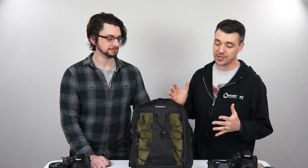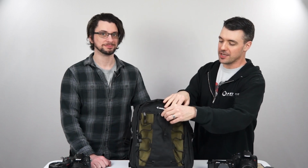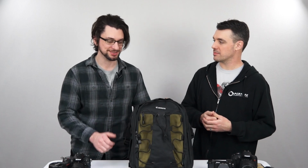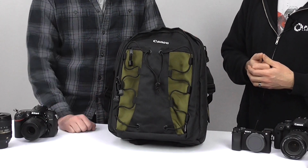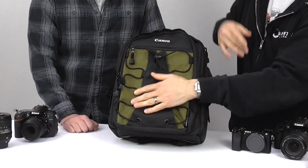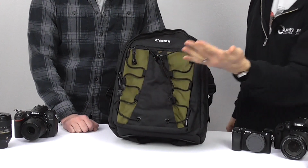All right, let's talk about some more of the features on this bag. Besides the nice durable exterior, we've got this webbing here in the front. A lot of people don't know what this is for, including myself. What would you use that for? Honestly, I throw a big mag light in there sometimes. I'll throw a sweatshirt in there sometimes. I'll throw my Joby tripod in there sometimes. Actually, now that you mention it, it's always nice to have a place to put your jacket or your hoodie, and you don't want to just throw it on the ground or hang it on one of your light stands or tripod. So you can just take it off, put it in here, and then cinch it up like that. Right? And I imagine you can be pretty creative. This is all elastic, so you can put all kinds of things in there.